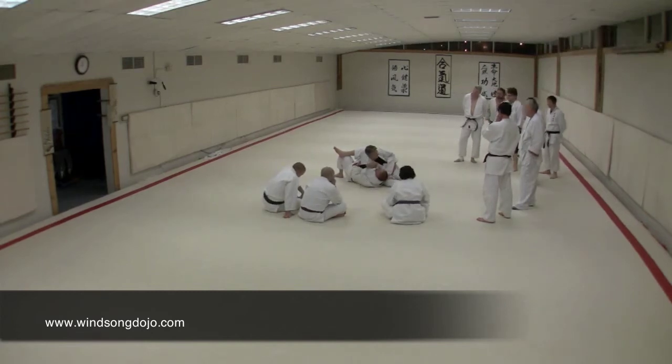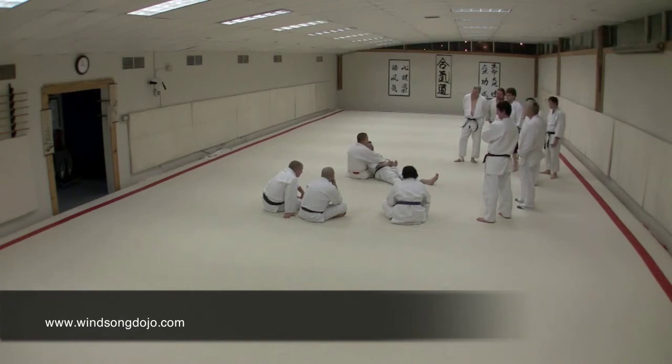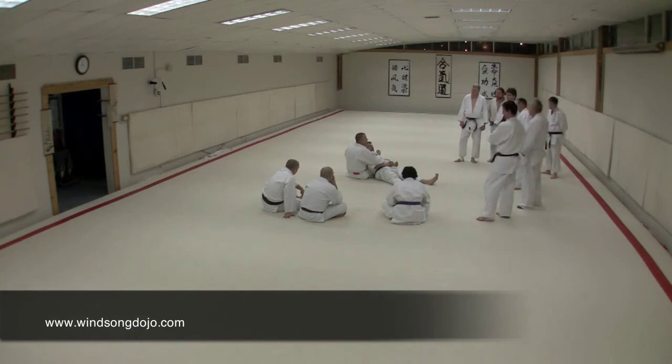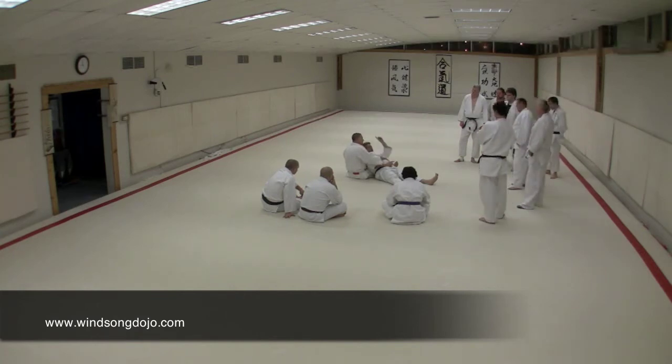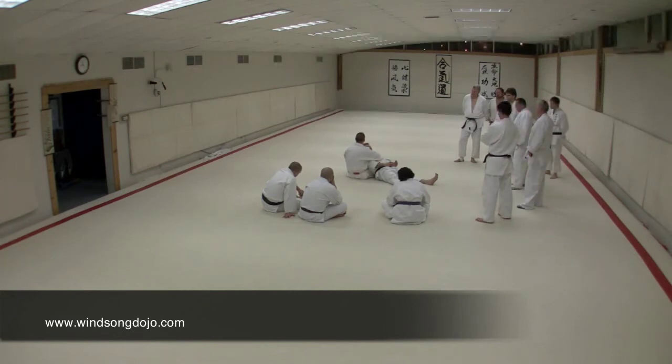Okay, so what I'm going to do, here, relax for a second. Lean back, relax. Hold me. You ever notice when you go to the dentist that they don't ever pick stuff up where you can see it and start sticking it in your mouth? I don't want to see that stuff. They always bring it in low out of your sight range. So when you're starting to work on choking, guys, you want to choke like a dentist. You don't want to be flashing hands around, starting to grab collars. You want to just sort of casually slide it in there, so that once it gets into where it's supposed to be, they say, oh shit, how did that get there? And you say, too late.